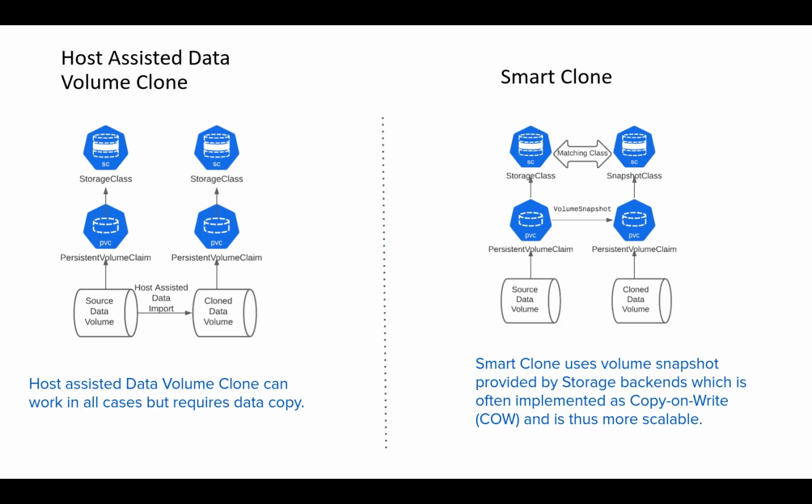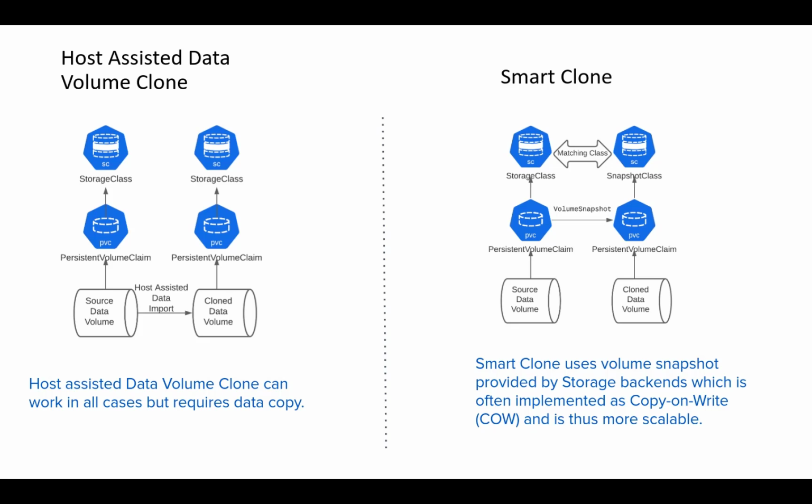It is a feature called Smart Clone. This is being executed when it's possible. In order to improve the performance of the cloning process, the containerized data importer team introduced smart cloning that uses volume snapshot. Of course, to use such a feature, the CSI plugin which you use must support snapshots. The YAML structure of the data volume is still the same. The data volume automatically checks if smart cloning is possible. If yes, then it creates a snapshot of the source PVC. Next, the snapshot is being used to bring a new persistent volume claim. Finally, the snapshot itself is going to be deleted.